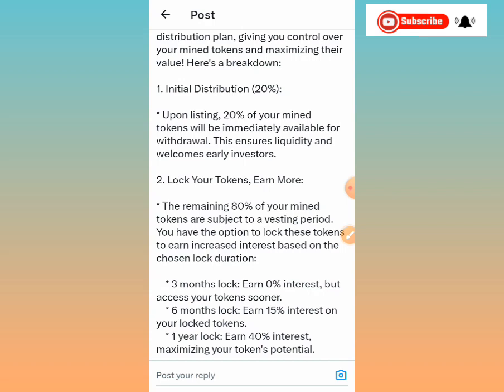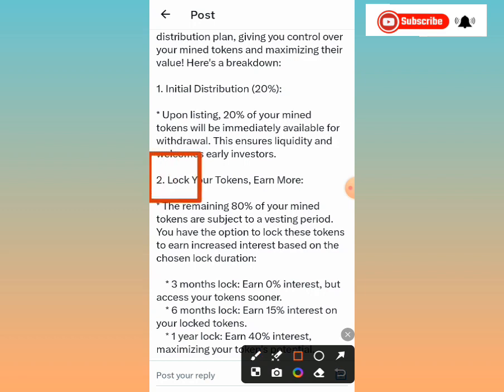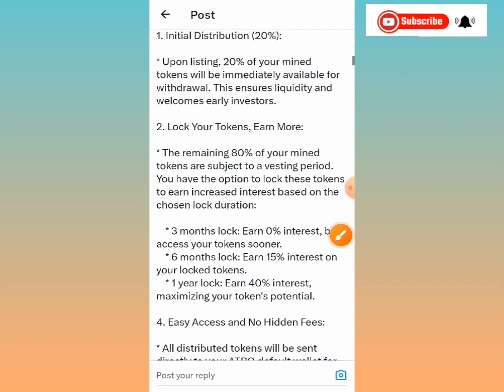Now the second thing is lock your tokens and earn more. They said the remaining 80% of your mined tokens are subjected to a vesting period. You have the option to lock these tokens to earn increased interest based on the chosen lock duration. That tells us, guys, it depends on the percentage that you'll be locking.